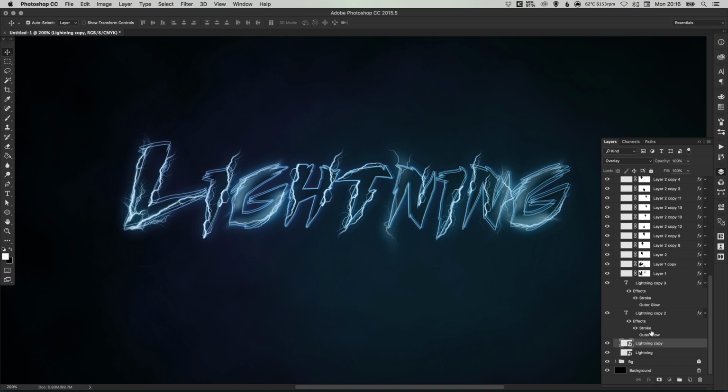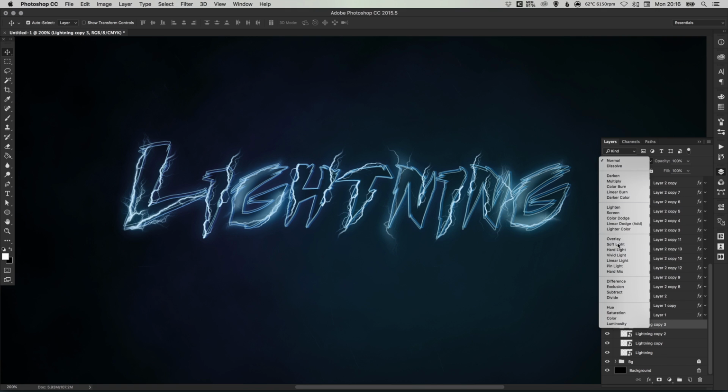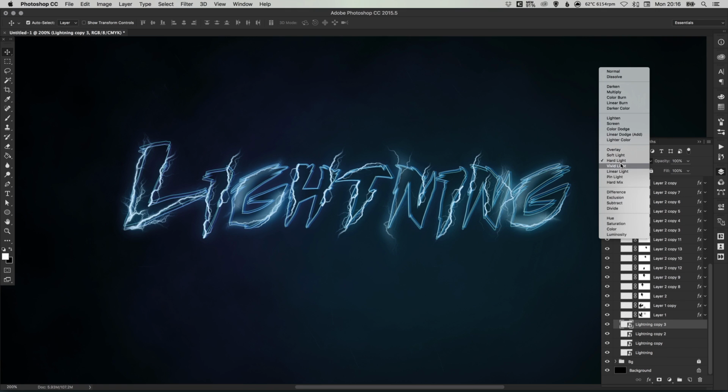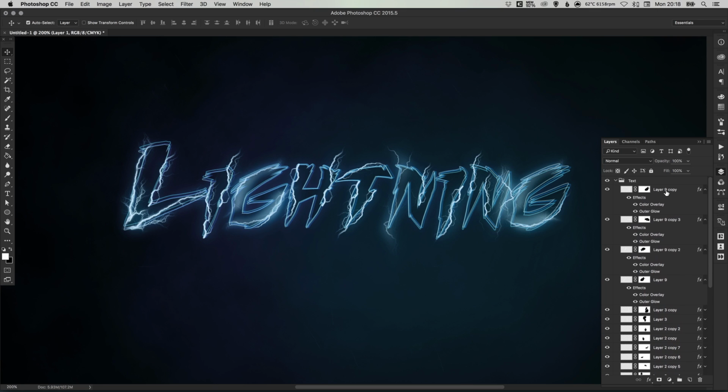Using things like screen, overlay and soft light are what I'm using a lot in this tutorial. So feel free to experiment with some of the different effects. So right click, Convert to Smart Object, and it will then let us apply those blending options. And we can try a few different ones. I think hard light. And you can adjust the opacity, or you could select all of them and hit duplicate to strengthen them all up. And we can actually select the lightning layers above by holding Shift.